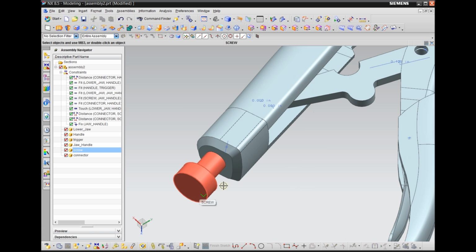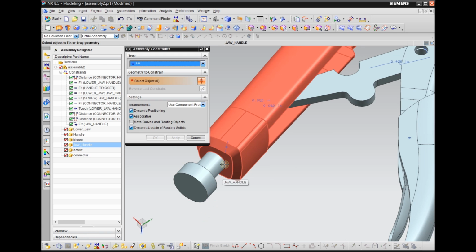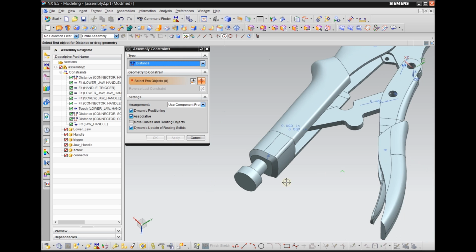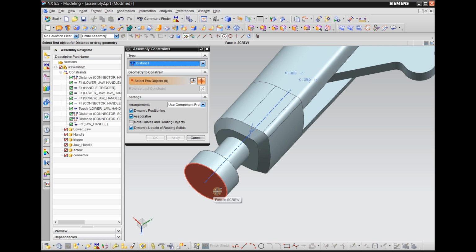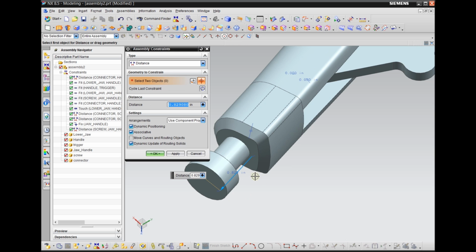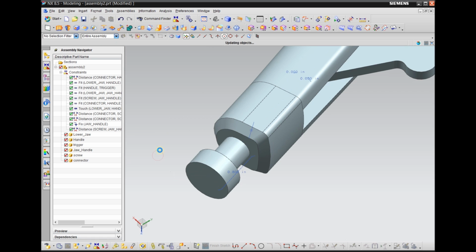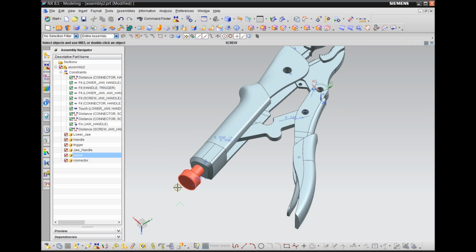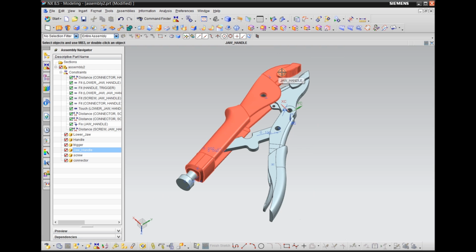Okay, and then we put a distance constraint for the handle, maybe for this surface to the bottom surface. So this way you can adjust the distance, like in real life you can screw this screw inside or outside. Let's get a nicer number, 0.8. Okay, so the screw is fixed pretty much, and that's fixed.